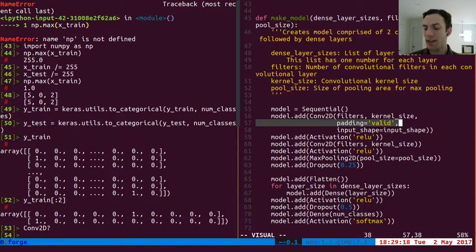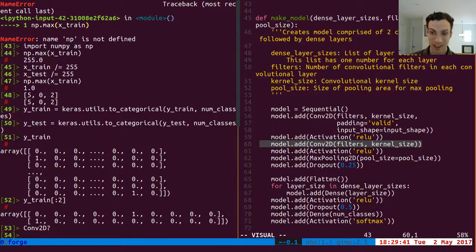Whereas if you say padding equals same, you'll put in some dummy value when you're over the edge, and so you can get the same shape out. And this final input shape is just to tell Keras, hey, I'm putting in this 28 by 28 image for each data point.